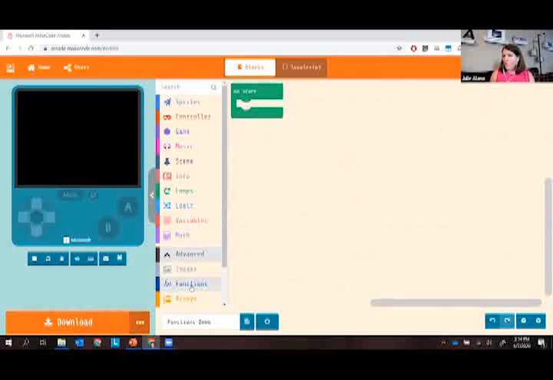So we're going to start out right away by creating a function. Again, if you haven't done so, you'll want to expand this section right here so that you can find the functions in the MakeCode environment. We're going to use some other new blocks, but I'll show you those when we get to them. But for now, functions is our key section.